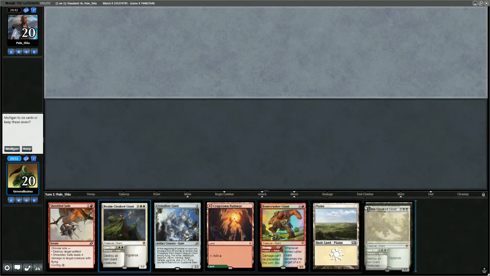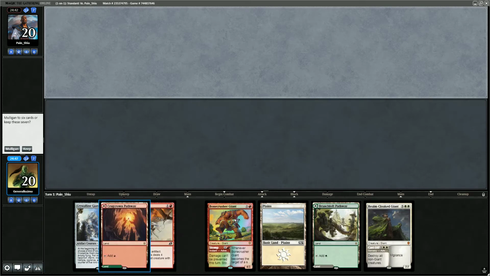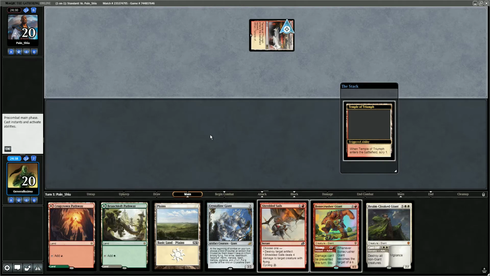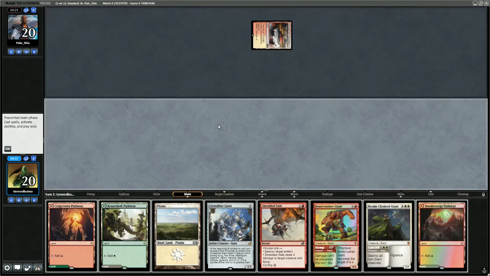And seems like an alright hand. No ramp, but some control stuff and some removal rather, and a sweeper for later. That went to the top.